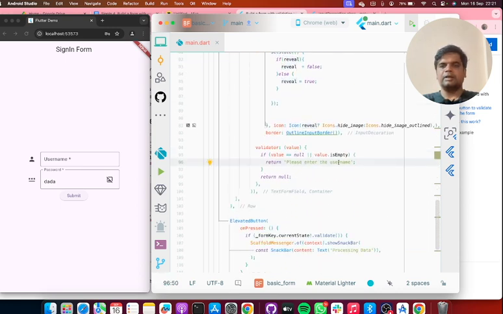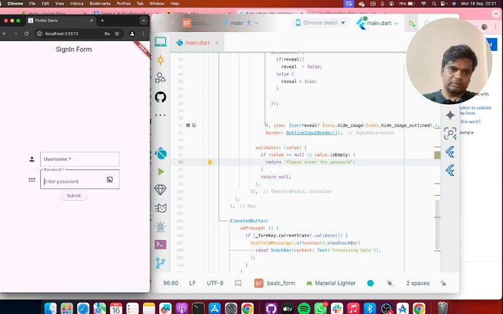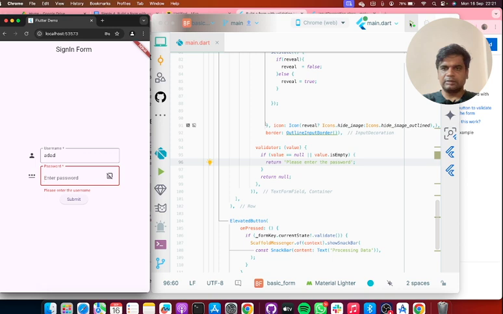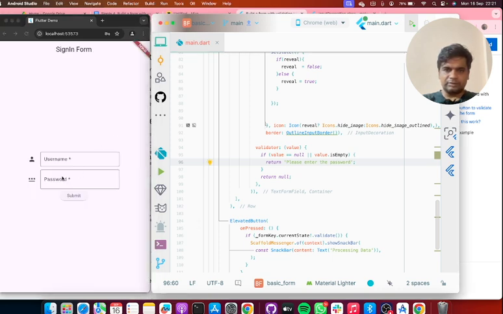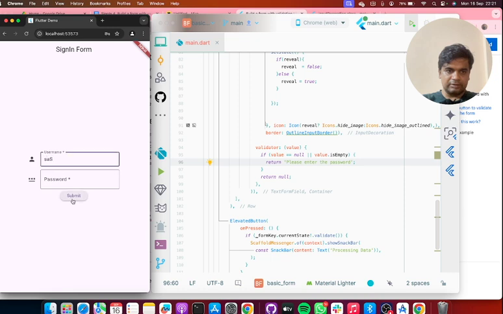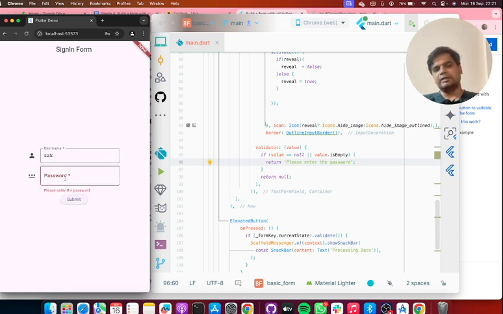Please enter the password. Yeah, no, I think I have to refresh this. After that, when I write it here, yeah, please enter the password. Boom.